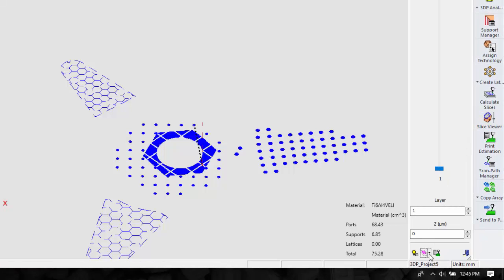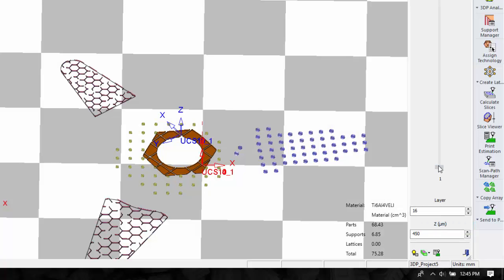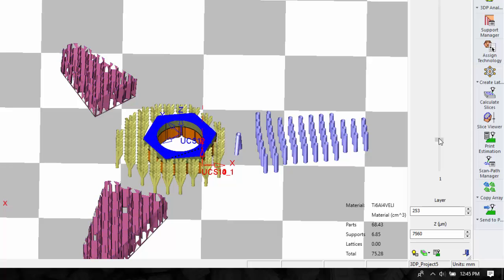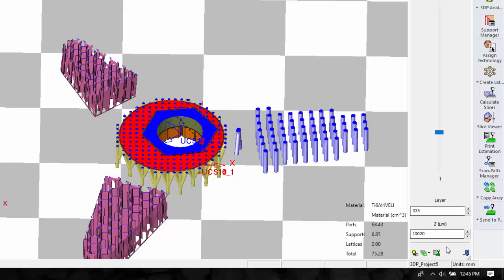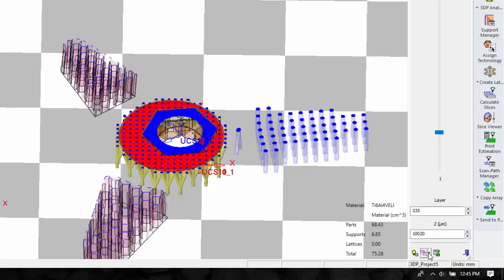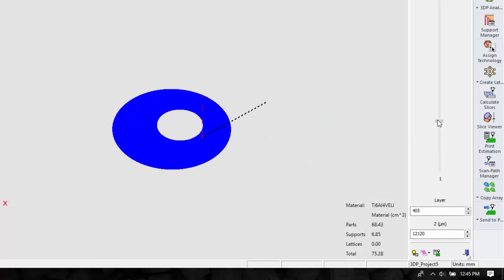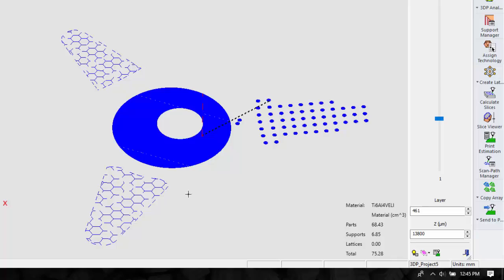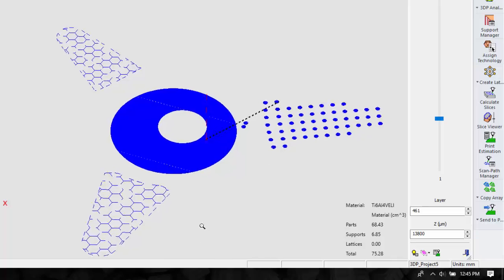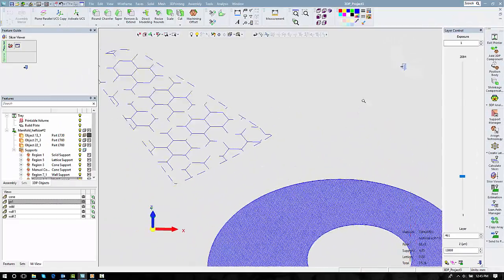By clicking on Slice Viewer, we can see layer by layer how the slices were calculated. At this point, we might remember that some objects were programmed at a 30 micron layer and others at a 60 micron layer, so we'll see these layers alternating on and off as we proceed up. And we'll point out that the display is showing in red slices going through the downward faces where supports are needed.